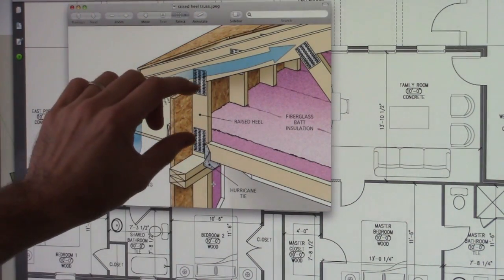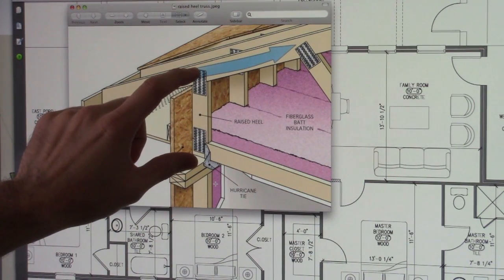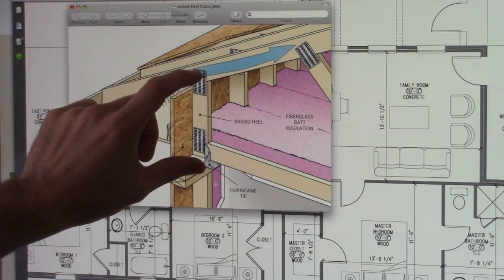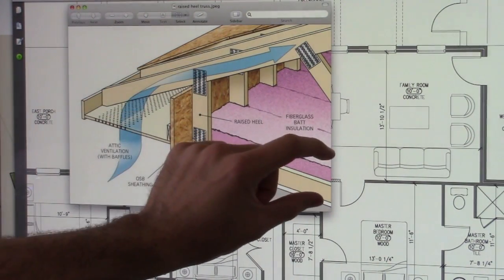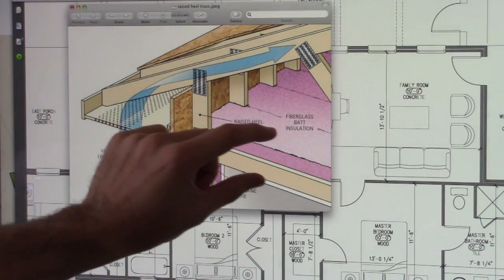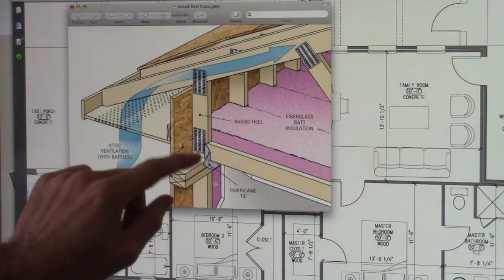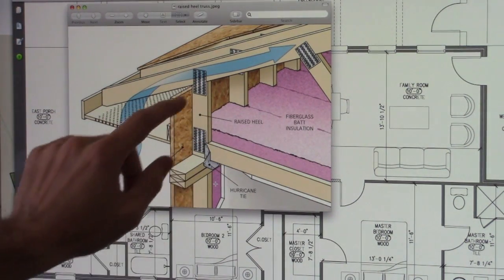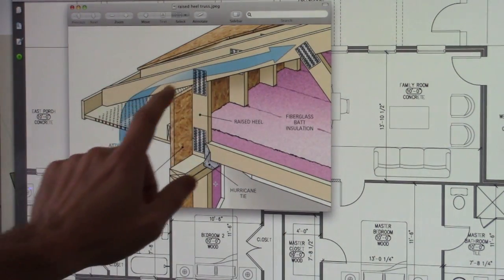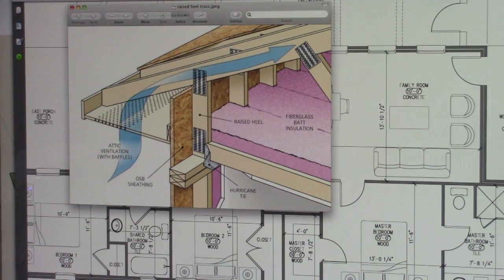What this raised heel does, and you can do this in a truss or traditional, just wood framed out, you just do what's called a pony wall on top of it. It allows you to extend this insulation bed completely over the exterior wall, so you're not losing all that heat right in that corner. You have the same amount of R value, and it still is able to breathe, as you can see indicated by this blue ventilation, this blue arrow here.